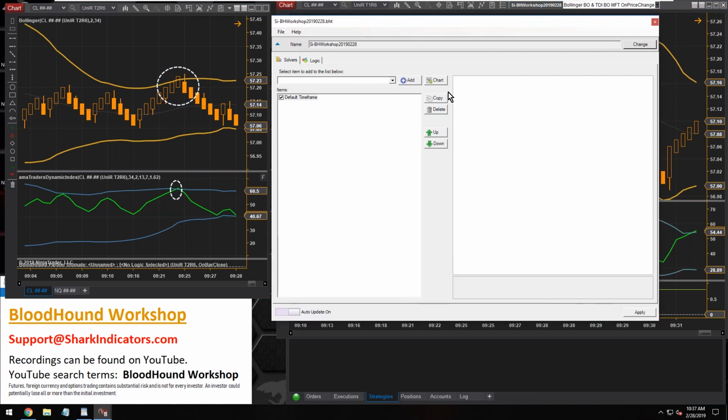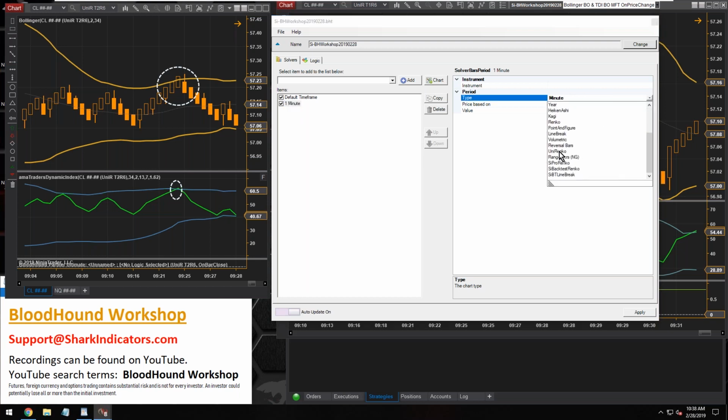Let's add a new chart time frame here. I'm going to use the chart button, and then let's go in and set up this higher time frame. We're using the Unirenko, with settings of 2, 2, and 6. All right, so there we go.